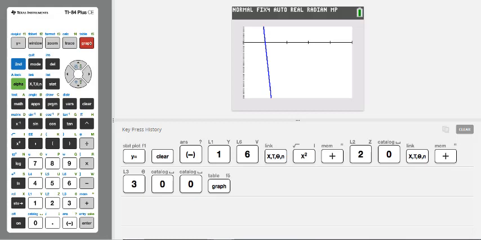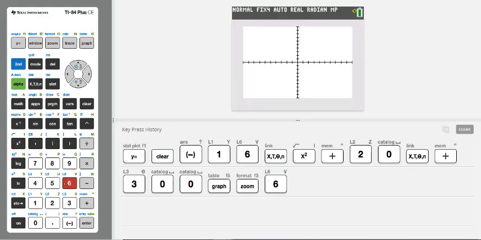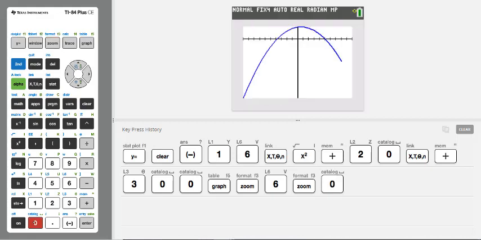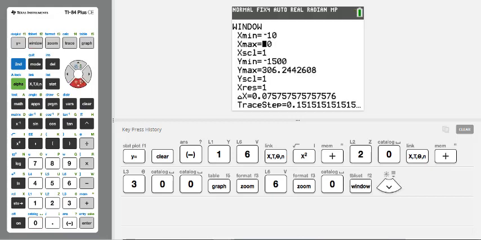My calculator window limits are set up on another problem. So the first thing I do is zoom 6, and so we know it crosses the axis at these two points. Now let's do zoom 0 to make it fit. All right, so you get a little bit better picture here. And this point way up here is 300 feet, and he's throwing it off the building. So I'm going to my y min. I don't want it that much, so about 50 would do.